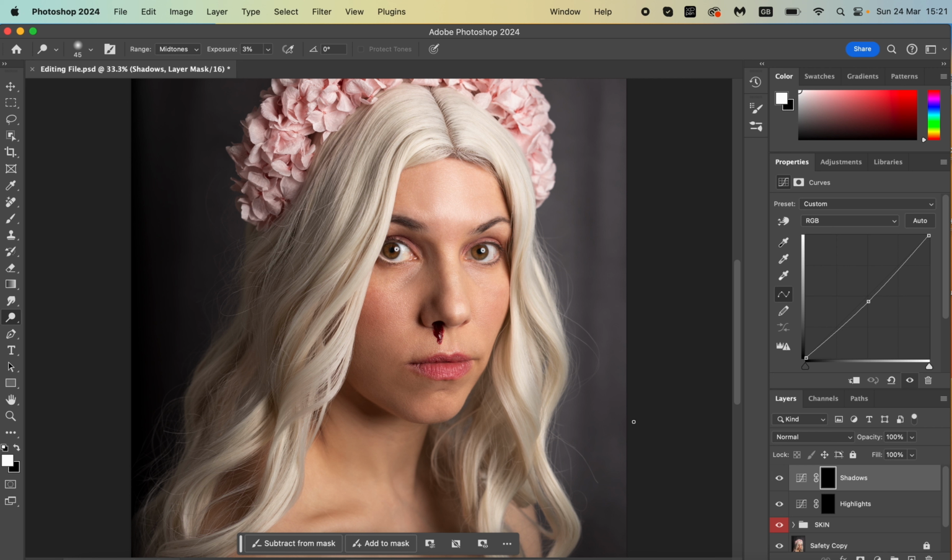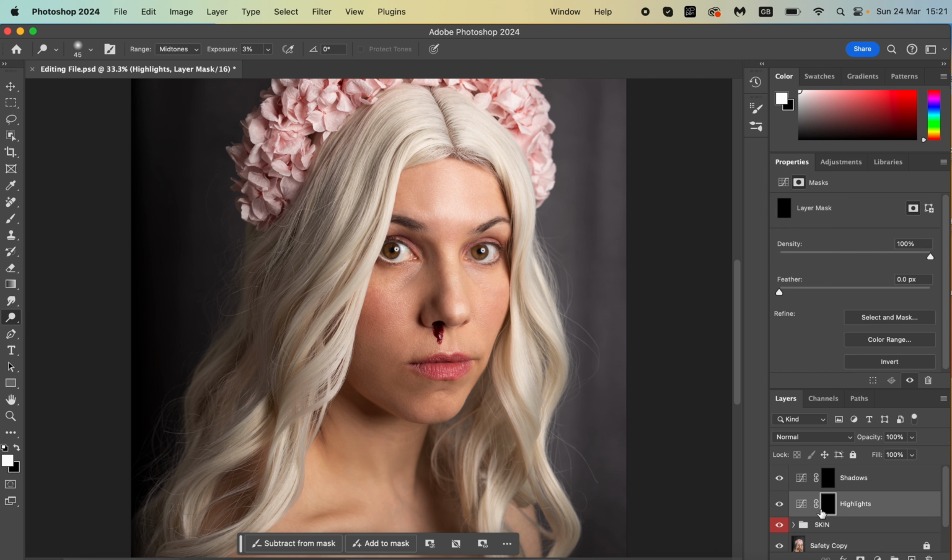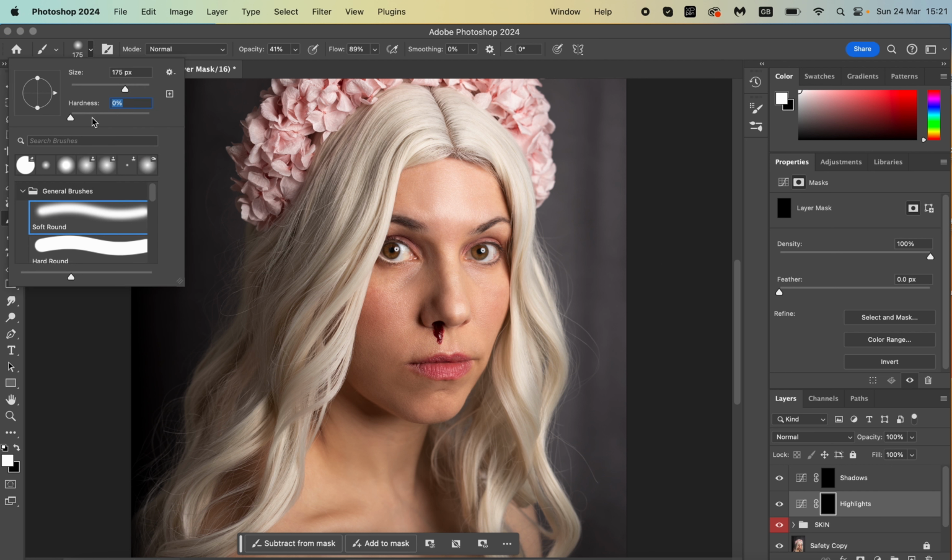The reason I like to use dodge and burn is because it gives you a much more artistic and painterly look to your portraits that can be really beautiful. I'm just going to show you a little bit how I would do it. So I'm going to start with the highlights. And simply now I pick a brush tool. Make sure the brush is very soft. And I'm going to make it a little bit larger.